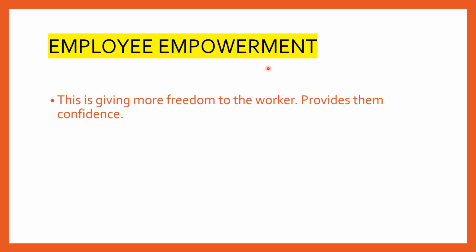Next is employee empowerment. This means you have to give freedom to the worker. You have to provide him confidence. You don't have to let him down. This is in a way related to the previous slide itself, but you empower the employee to take decisions, come forward, put in your best, do your best ability, show it to the organization, and that is a very big booster of morale for the employee.